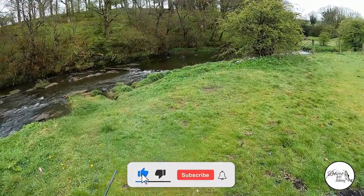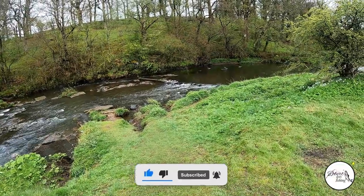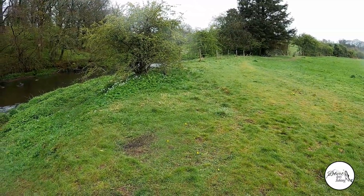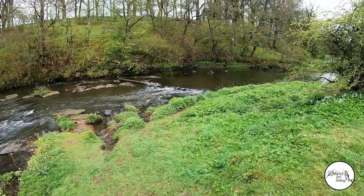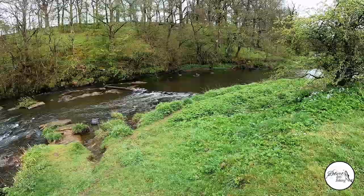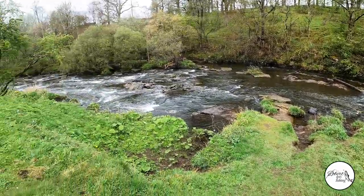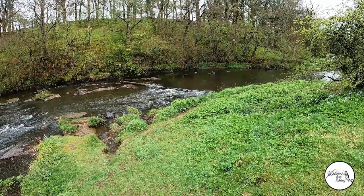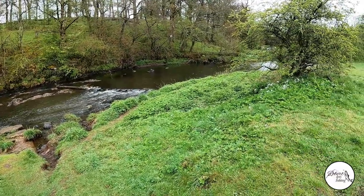Let's have a wee look. I'm just at the stretch between Busby, Busby Clarkston area and Waterfoot. Good wee stretch. So I'll have a wee seat for a bit. I can see flies coming off already, and I'm kicking myself now that I didn't bring my tapered leaders. There's a wee bit of tinge of colour in the water. Not to the point where it's unfishable though.